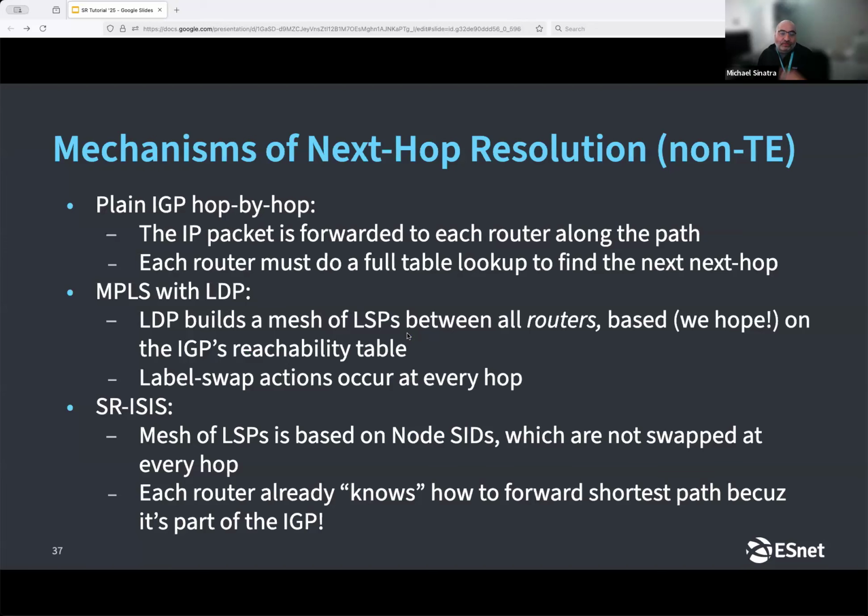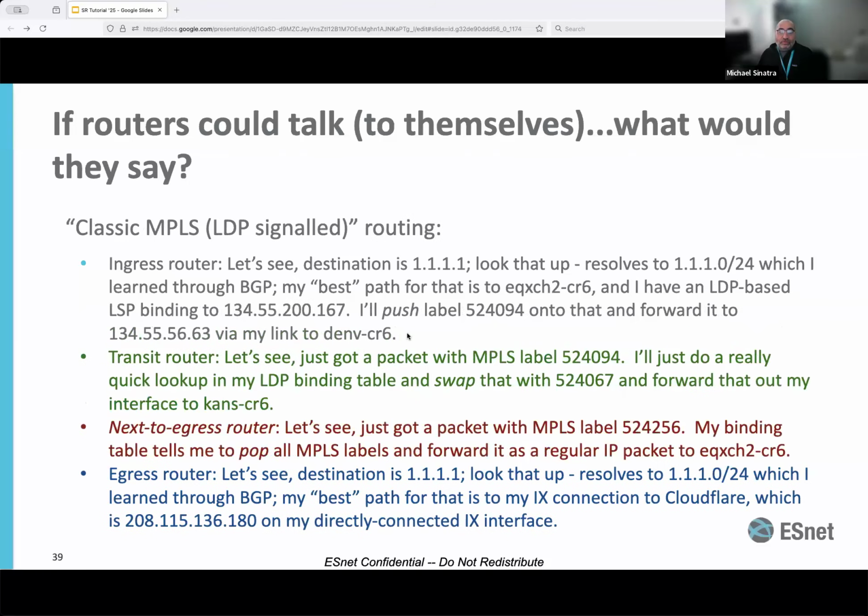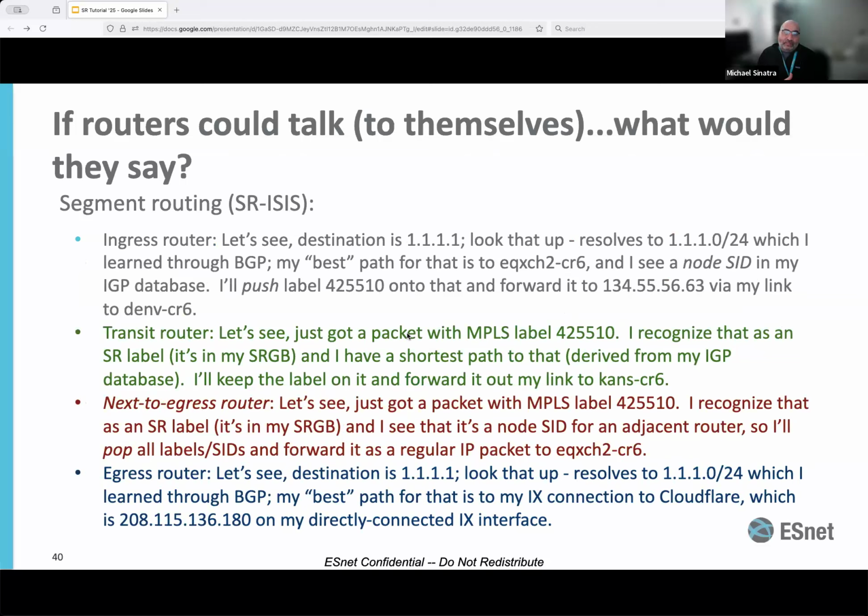So then that's why we go to the third one, which is basically SR-ISIS, which is we integrate segment routing into the IGP. And in addition to advertising router loopbacks and building shortest paths to get to router loopbacks, alongside those router loopbacks, we also advertise the node SID of the router. So we advertise a segment routed identifier, which identifies that node SID. That, again, remember, that's the equivalent of the router loopback. And so when we do that, that allows us to do a really quick forward. We just push one label. We don't have to do any label swaps, and we don't have to worry about LDP and IGP synchronization. So it's the most efficient way to forward a packet across the network where we're doing next hop resolution of external routes.